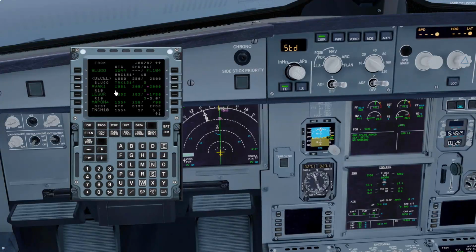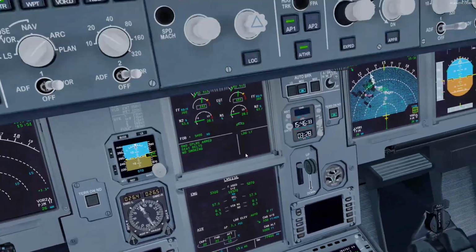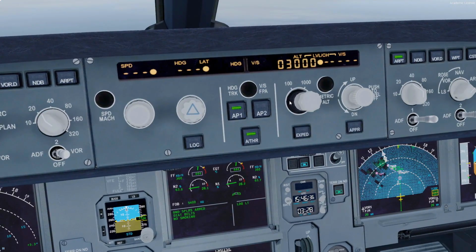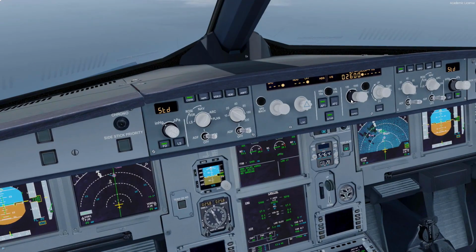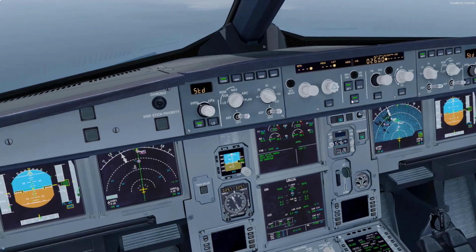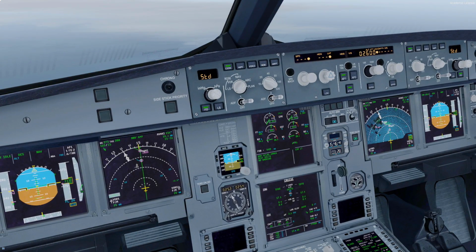Cool. As I said, the waypoint is basically where we line up with our runway. So I'm going to set 2,600 feet, which it restricts us to here. So I'm going to turn the dial to 100, from 1,000 to 100, so we get them in smaller increments, like so. 2,600. I'm going to revert it back to 1,000 if we go around and we have to set a certain altitude.